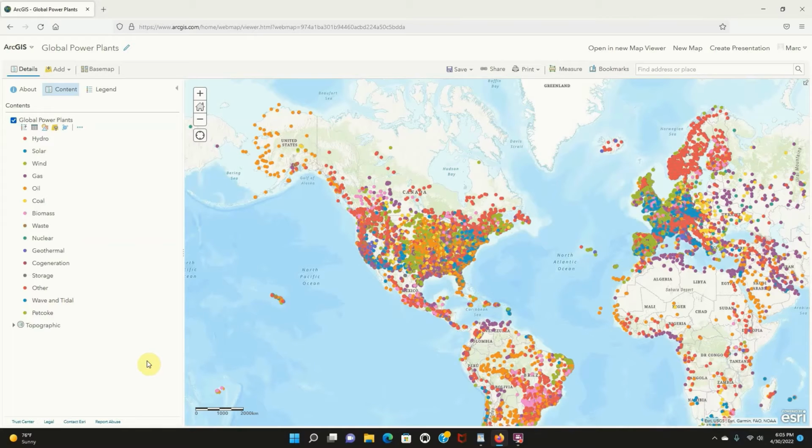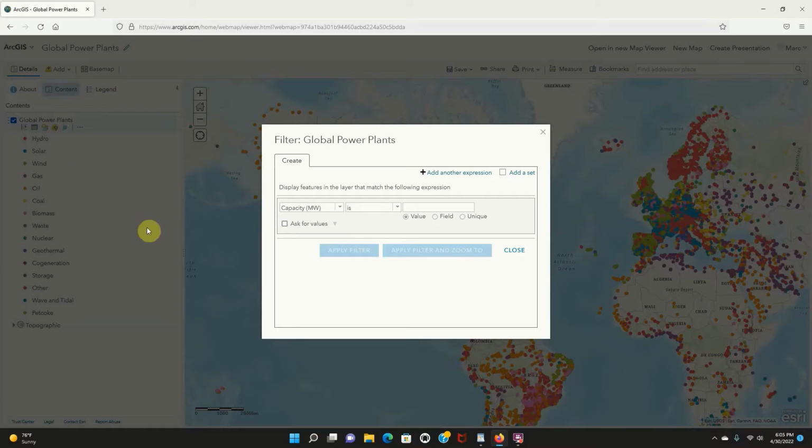Let's take a look at the first thing we can do as far as looking at the attribute data and making changes in visualization. The first thing we're going to look at is the ability to filter the data. So we've got a dialog box, and we're going to pick a particular fuel type.